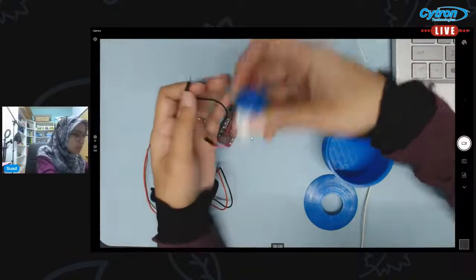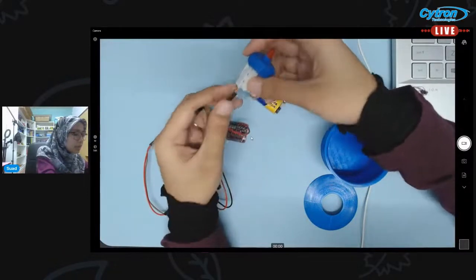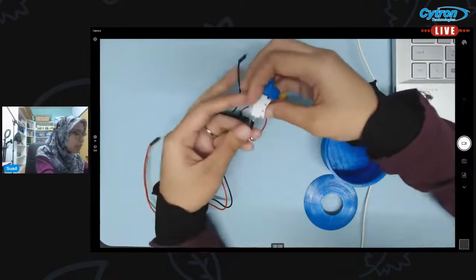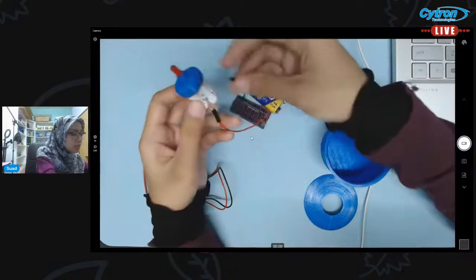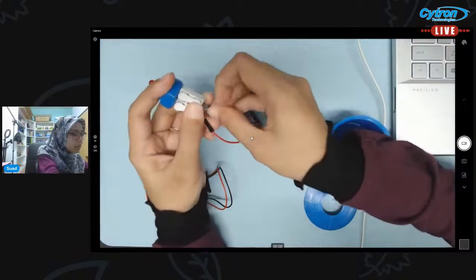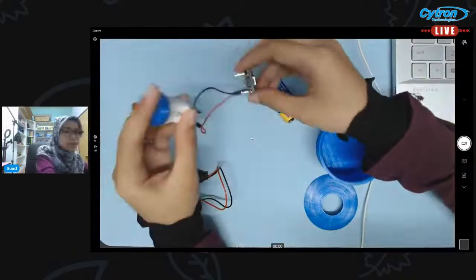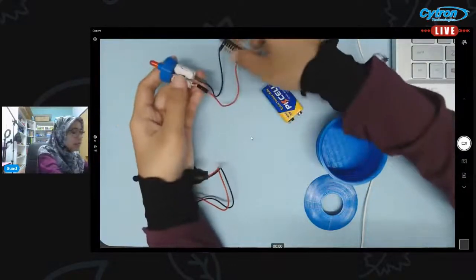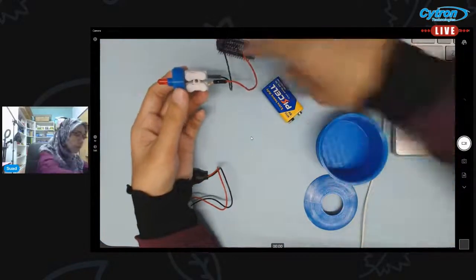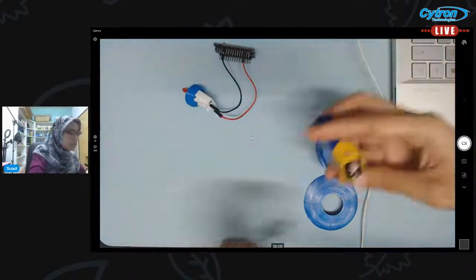So this one we'll connect to this. This is digital pin 10. This is connected to digital pin 10, and then this one will be the ground. Check. So this one is settled. Now we will insert the battery.